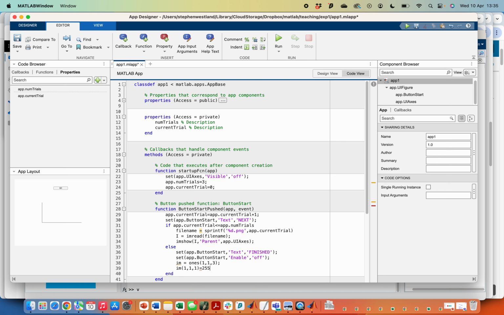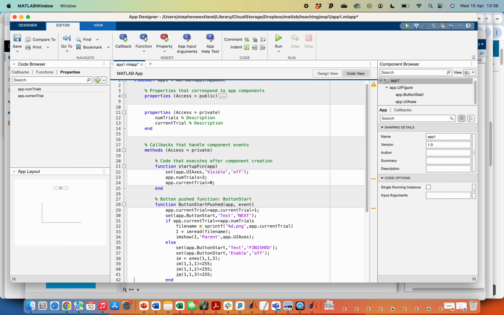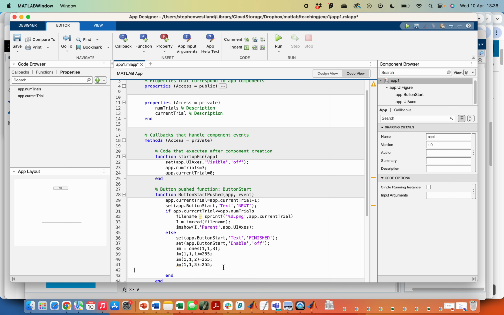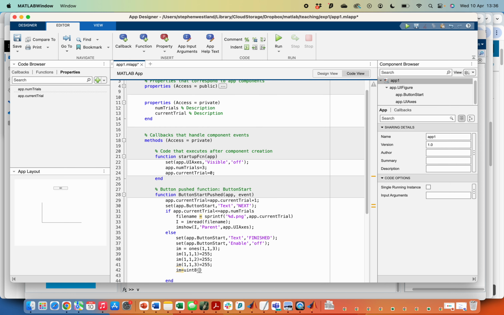is 255. That's the R value. This is the G value. Two, 3. Just make sure it is uint8, unsigned integer, which is what an image is.